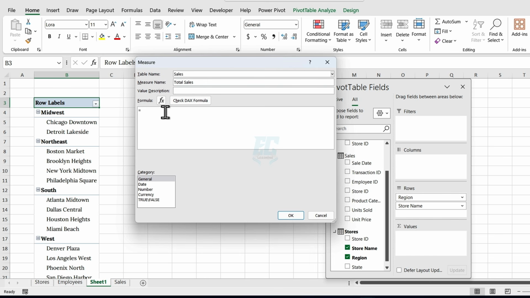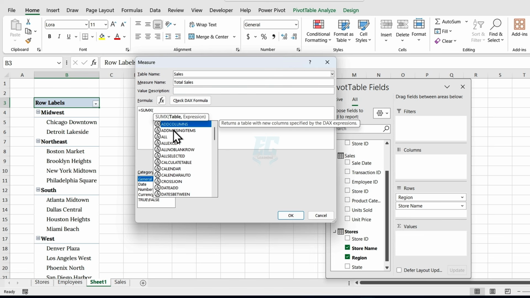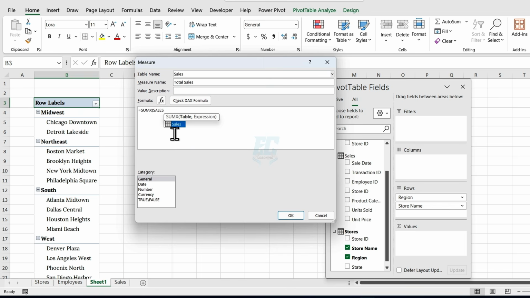In the formula box, first I'm using SUMX. Think of SUMX as a row-by-row calculator. It evaluates each transaction individually, and then adds the results together. Next, I'll select the sales table. This means SUMX will go through every row in the sales table.